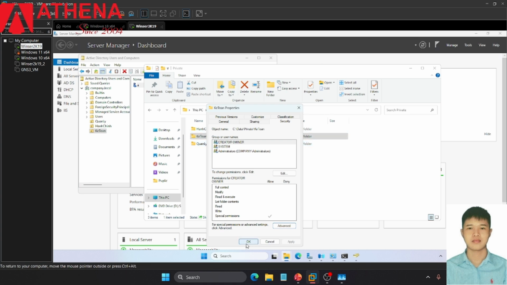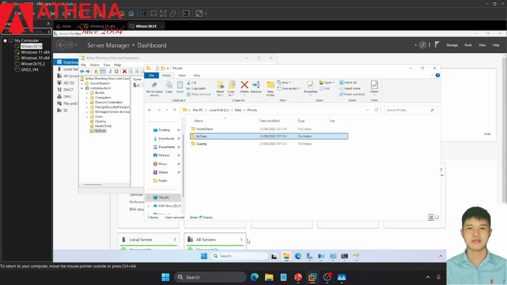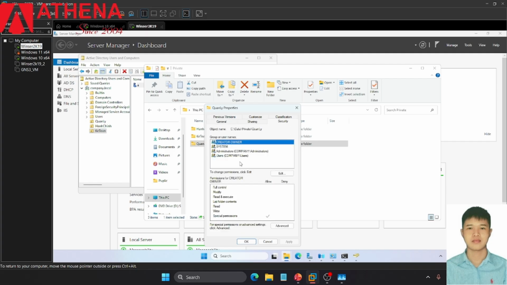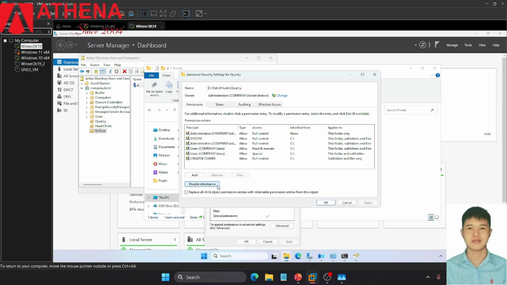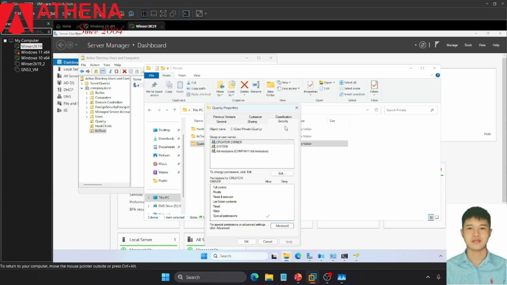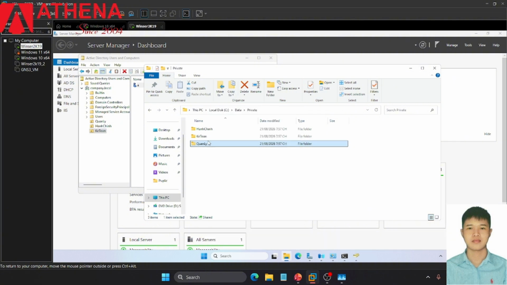And do the same in folder quản lý and hành chính: Properties, Security, Advanced, Disable, Convert, remove this and remove this, and Apply, OK, and OK.